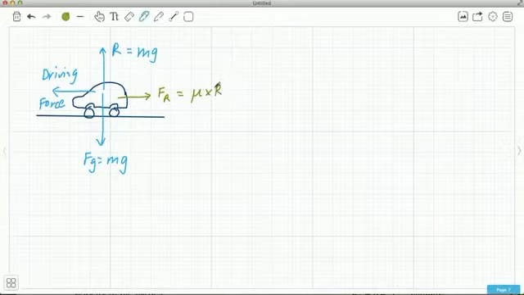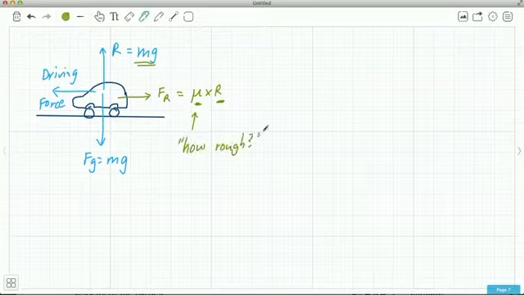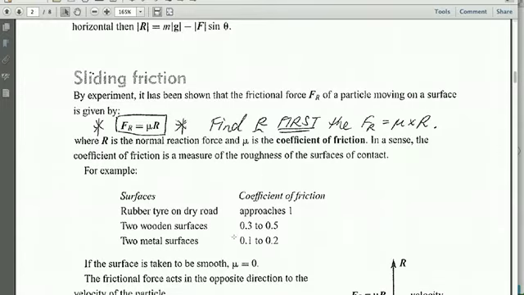Now the reason for that is R represents the mass of the object, yeah? So essentially this R is really just the mass of the object. It's the weight, actually. Mg is the weight. Depending on where you are, if you're on the moon, g is different, so you have a different weight. So this mu is a constant that tells us basically how rough the surface is. So if you have a really rough surface, it's going to be bigger, and if it's really smooth, it will be smaller. So you can see here we've got metal surfaces. This would be the little mu that you have. Mu is the constant in front of the R.